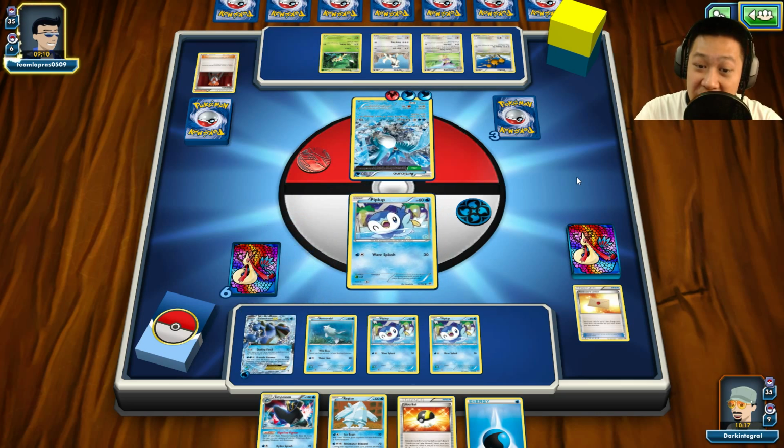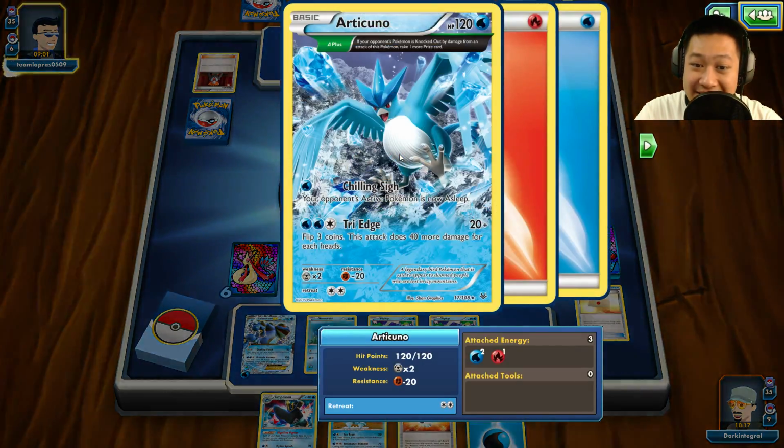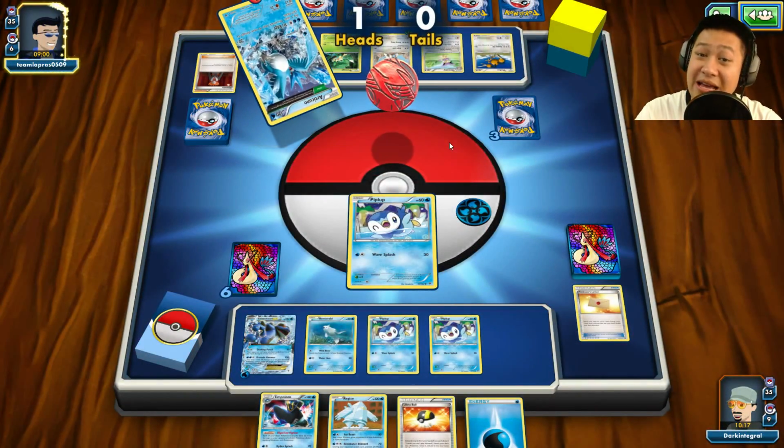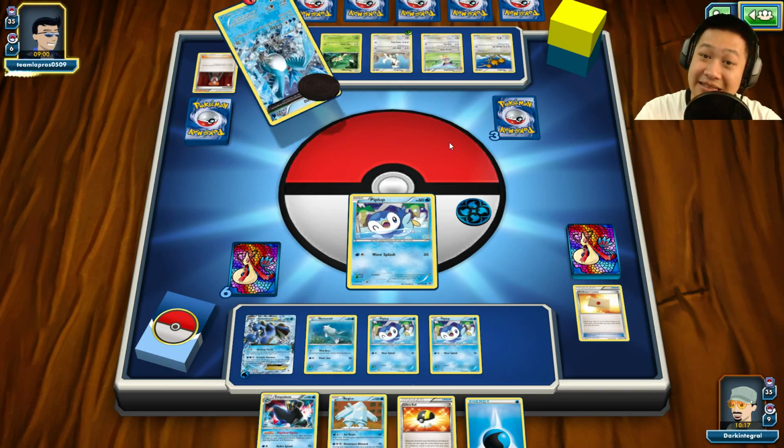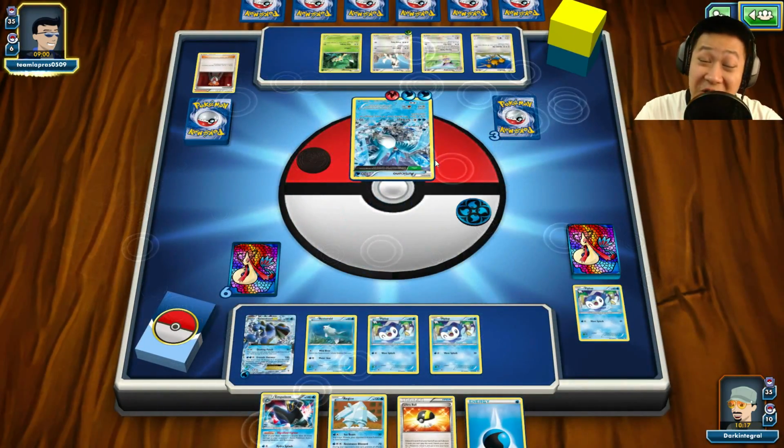So Lysander, oh, you're gonna go for my Piplup. And that's just gonna be two more prize cards for you. So that's not so good. So can he survive it? It has to be all tails. So one heads, there's a heads. Yikes! Two prize cards. This Articuno.